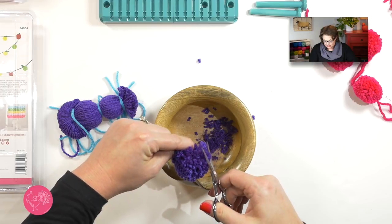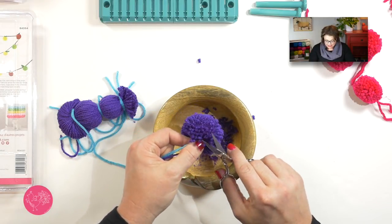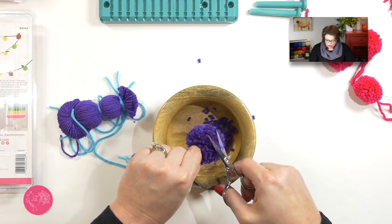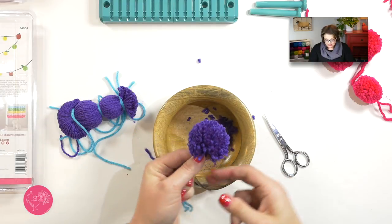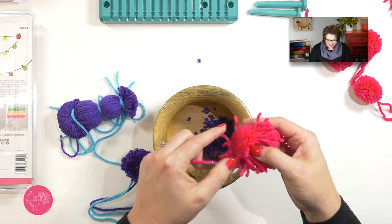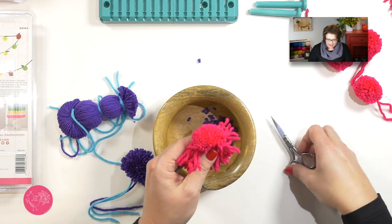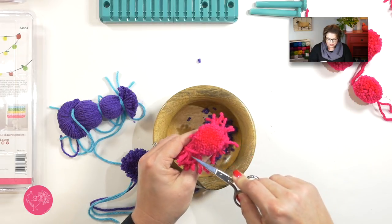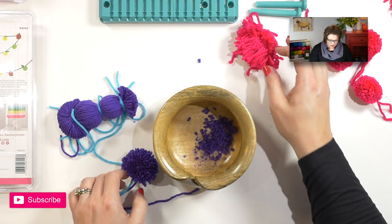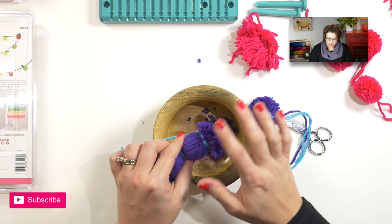I have found that if I take little chunks at a time and cut, it works out much better than if I try to do one big chop. Taking little sections at a time I get a much more consistent pom-pom. Make sure you are not cutting your tie — just cut the yarn in between. Once it's all snipped, grasp the tie and give it a good shake. This is where you begin to shape the actual pom-pom, literally eyeballing and trimming the curve. If you accidentally cut too close to the ties it ends up looking very shaved — so take your time with little bits at a time for a much nicer, more natural-looking round curve.